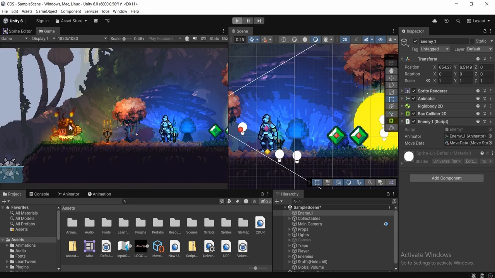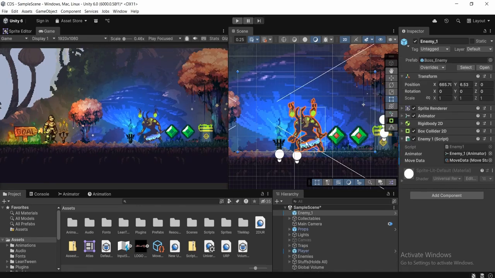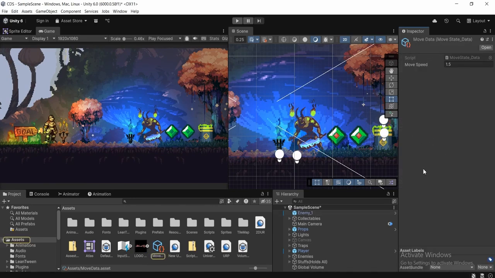If you want your enemy to move even slower, then we can just double click on this move data underneath our enemy one script. It's going to open that up, and we can make the move speed something around 1.2 to make it slower.